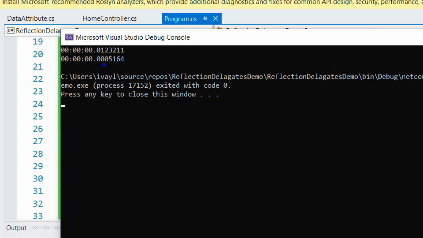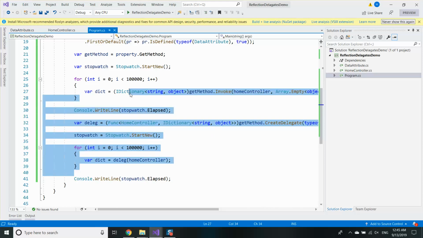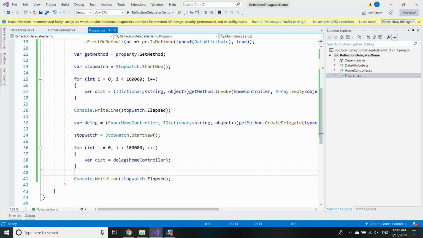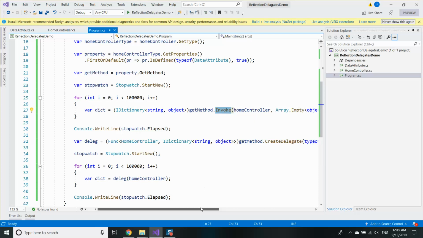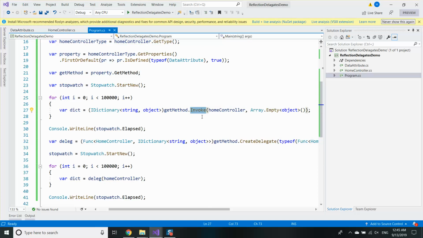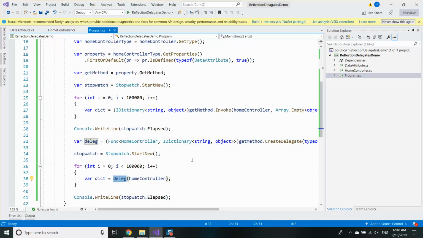I can see that it's quite a lot faster. It's very fast, because once you create the delegate, its performance is exactly the same as invoking a normal function. While the invoke method here is not like in a normal function. The invoke method here has to make some additional checks to validate that this HomeController has that method, that the method can be invoked without the parameters, and to cast the return type. Here we do the heavy lifting once and then invoke the delegate every time we like. And if we cache this delegate, we will use it like we call the normal data property.